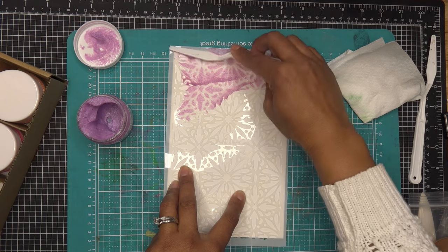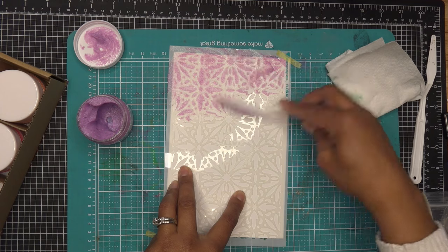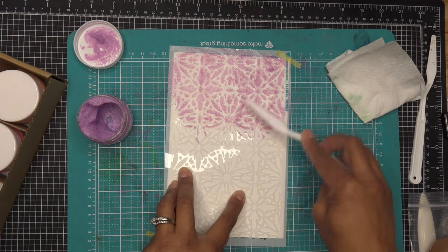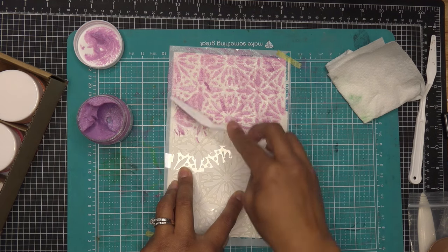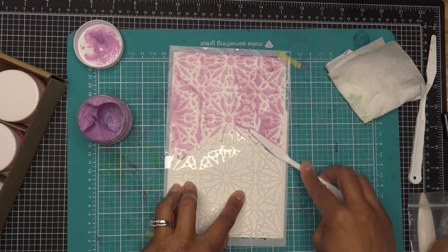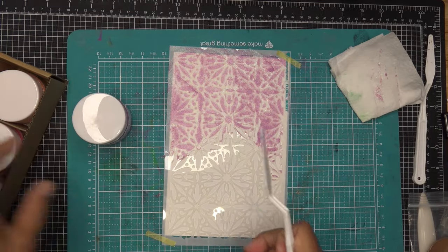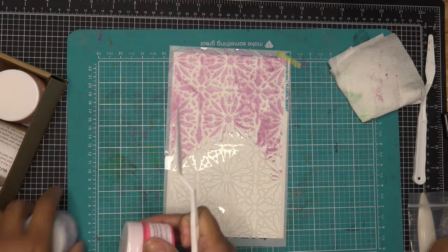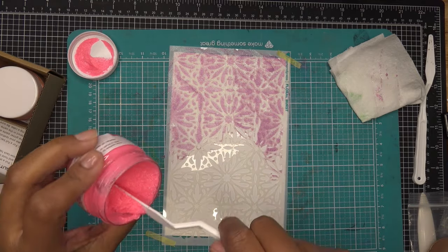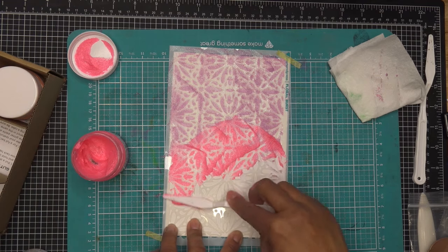And again, I'm going for like a complete look, but you can definitely just be more playful with it. Bring it a little bit more. Okay, I'm just going to use up whatever is left on there. And then let's go into the pink, the flamingo. Look how bright that is. Oh my gosh, that's so pretty.